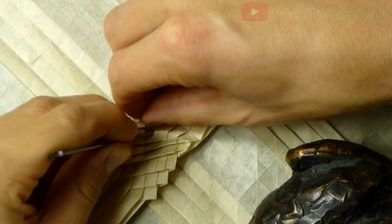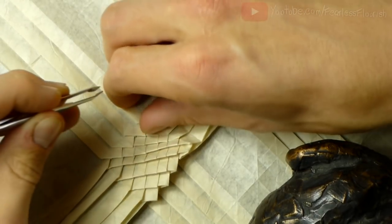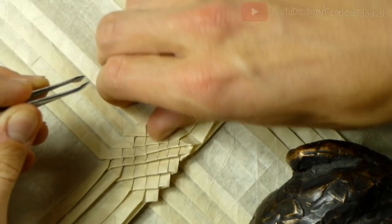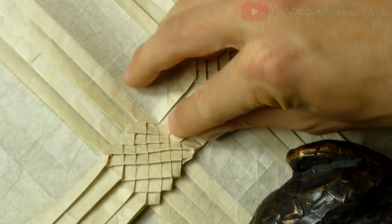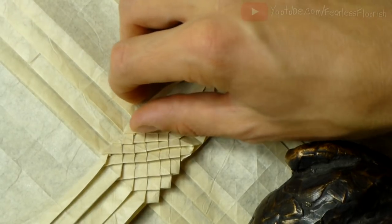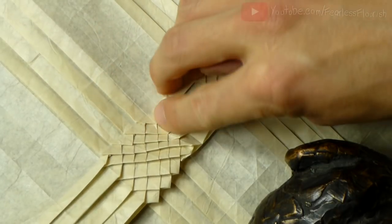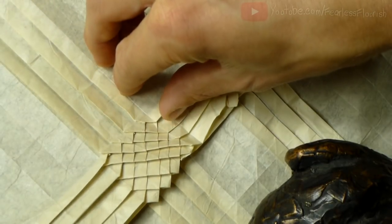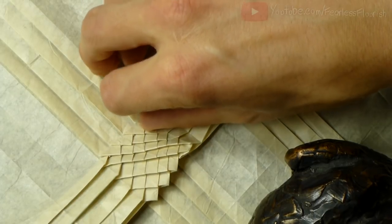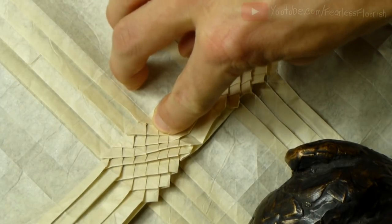So let me just see. Like that. Then make the crease strong. So you should have something like that. I'll show you again. So we started off with something like this. Lift it up. Fold this over. And fold it down.